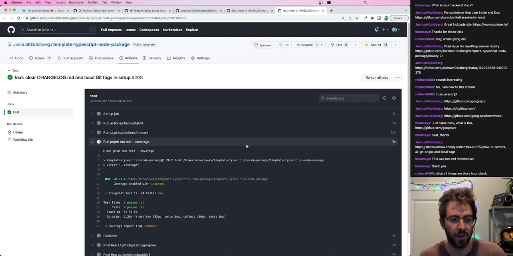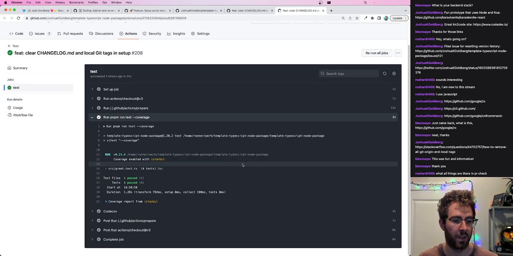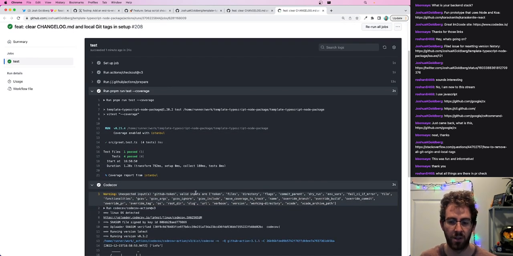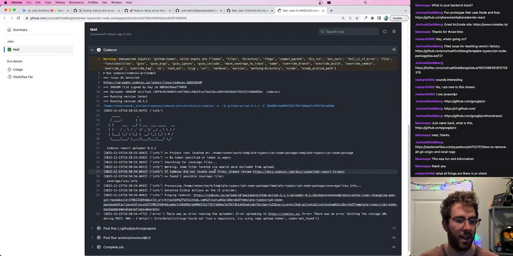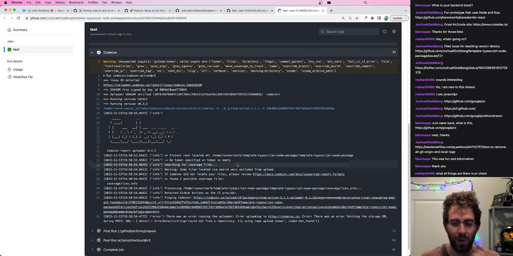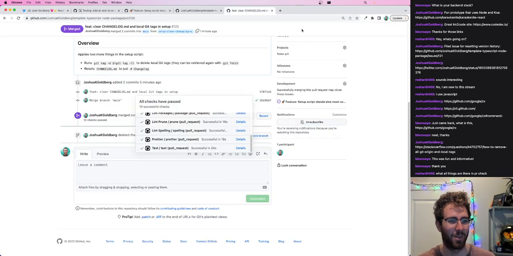So I set up a good config to run unit tests on my code. It also computes test coverage, so which lines of code are or are not run by tests. And then, oh boy, my Codecov is broken. Whatever. Anyway, so there's something for me to look at later.